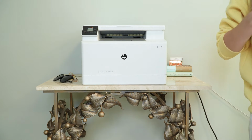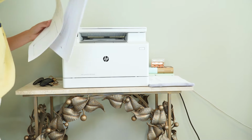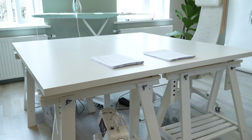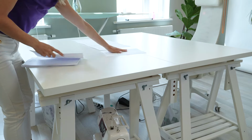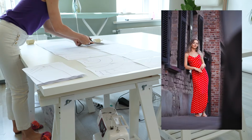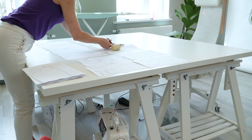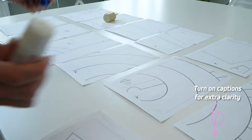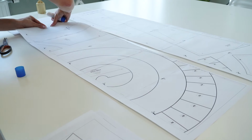I will warn you right away that there are a lot of pages to print. I also made 2 separate files for the upper layer and the lining. So if you choose the option without the lining, you wouldn't need to waste paper on that. Or you can also print only the lining file if you want to make a simple slip dress like this. This pattern comes in US letter and A4 format that you can print with a regular printer, as I have done here. And it also comes in A0 format, which you can print at a copy shop, and then you will not have to do this crazy assembly.